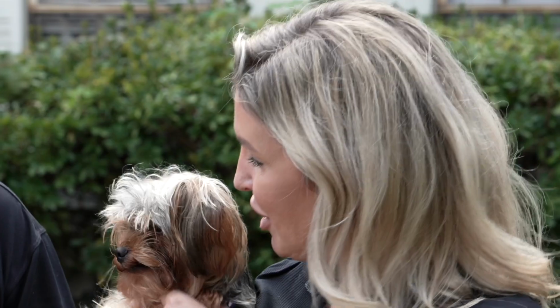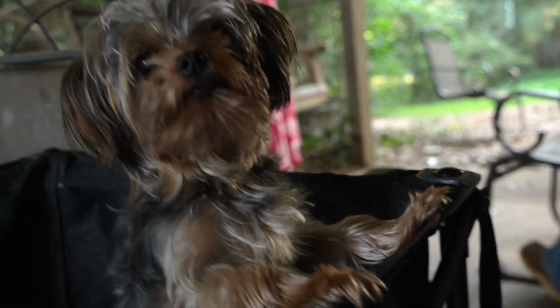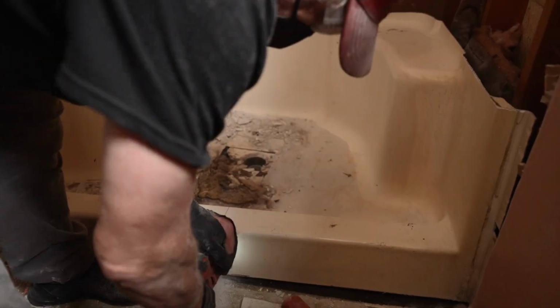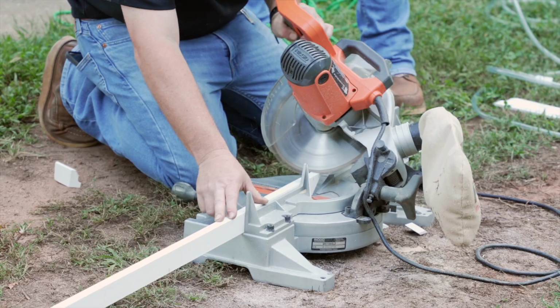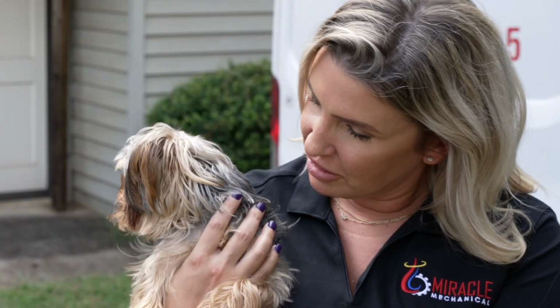I'm Brent Ridley. And I'm Kathleen Ridley. And who's this? This is Chipper. So this is their dog here at the homeowner's. They wanted to help us out and he's been helping us out a little bit. He's running the show. He's actually in charge today. Is that good, Chipper? Do you approve?